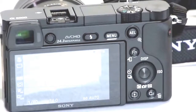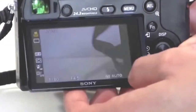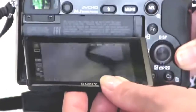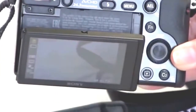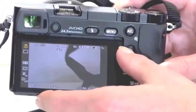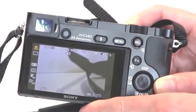So here's what our display looks like. This is a 3-inch LCD that actually has an outdoor brightness mode that's pretty good and functional. We have 90-degree tilt in this direction, and then we have 45-degree down. We do not have sideways. We do not have the flip it and drop it down beneath the body like some bigger Sony Alpha digital SLRs have. This one is 921,000 dots. Again, it's 3 inches, so that's about the equivalent of 800 by 600.